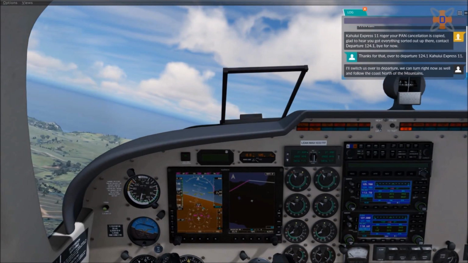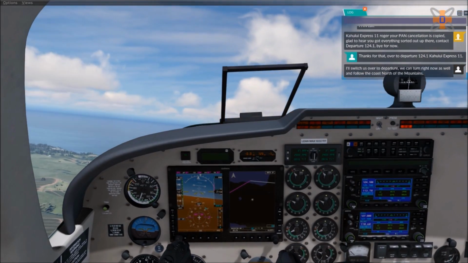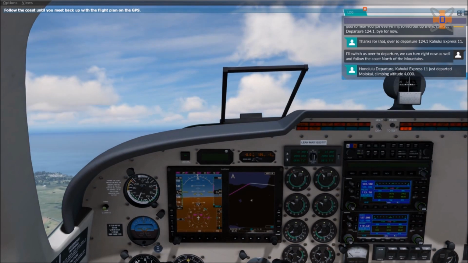But hey, at least she knows how to turn on the landing lights. Departure, we can turn right now as well. Follow the coast from north of the mountain. You know, just trim now that I've got full power again. Kahului Express 11 just departed Molokai. Climbing altitude 4,000.